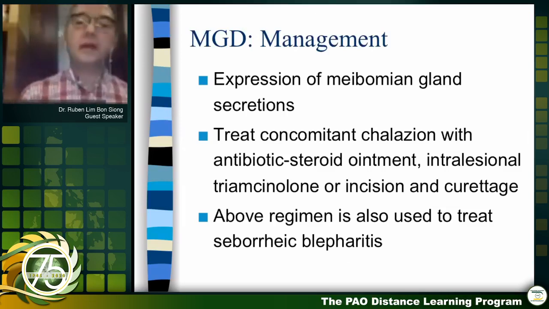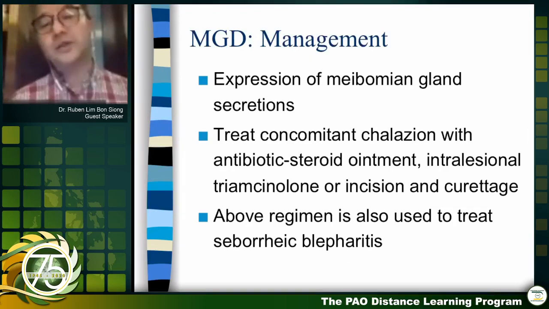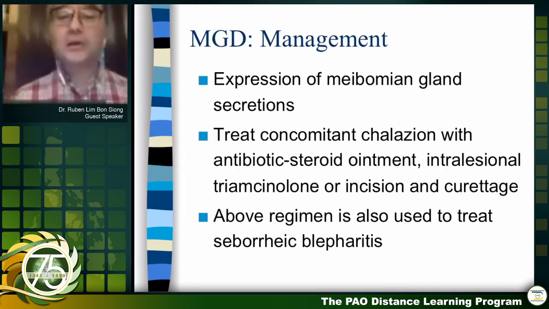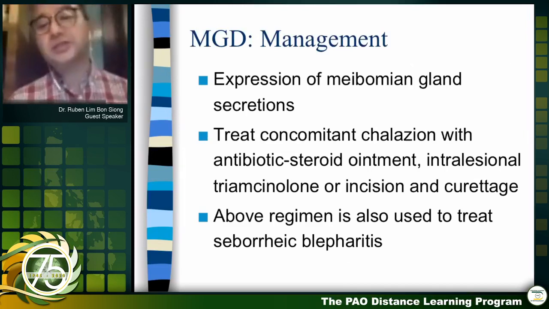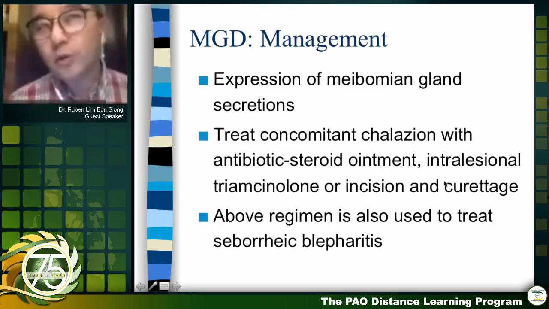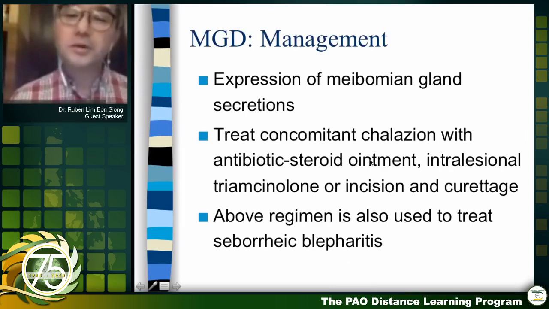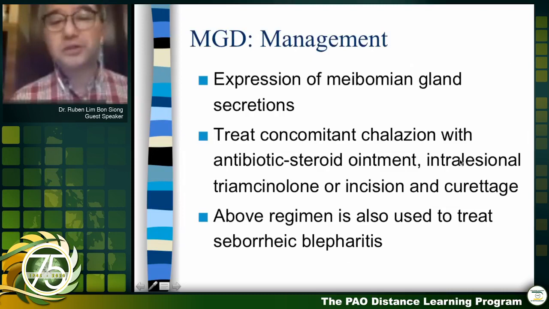Okay, so they can lead to chalazions because plugged meibomian glands can lead to an internal hordeolum, which can turn into chalazions. Then I'm sure all of you know how to treat chalazion. So again, you can try this in the patient. If they don't want to come in for an I&C, then try first with the antibiotic steroid ointment once or twice a day for a month and see if the chalazion itself would shrink in size. Okay.